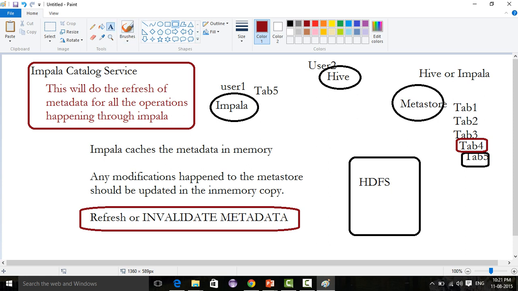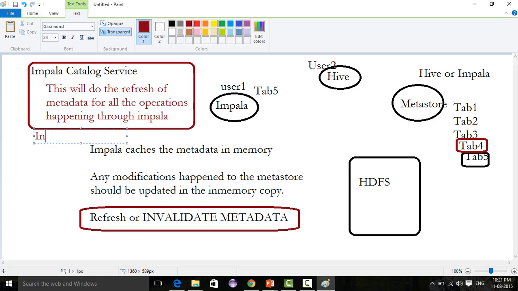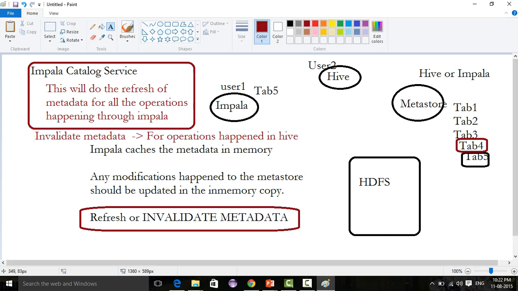For getting the effect in Impala, we need invalidate metadata. For reflecting the operations that happened in Hive, we still need invalidate metadata.